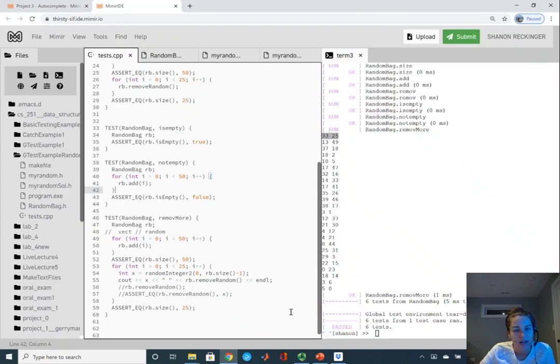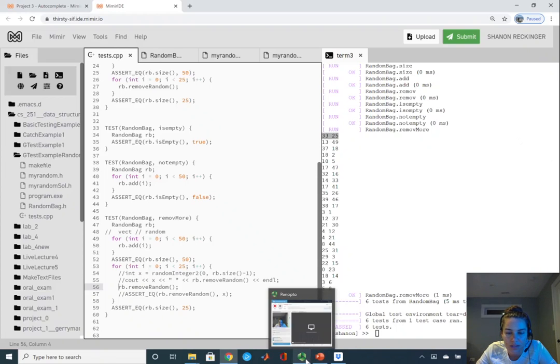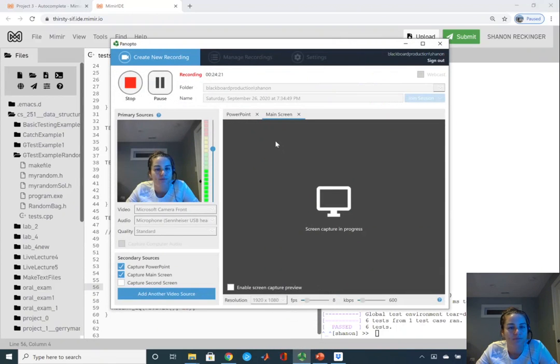So that is how, and I will comment out the part that's not working, and I'll put in this version of the code so you can check it out for yourself. Maybe some of you will figure out how to randomly generate them consistently. Okay, so that is it for testing a testing example with RandomBag.